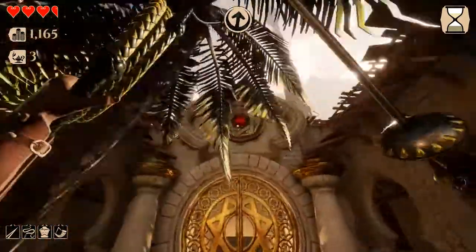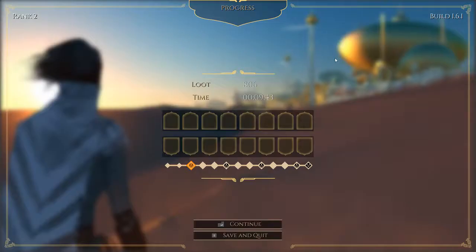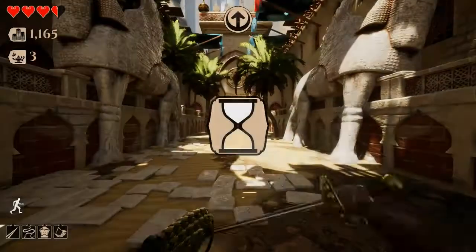1,600 going into floor 3. So this is the floor with the boss. Quite happy with how this run's going, actually. Much better than the last recording. So we'll keep going here.